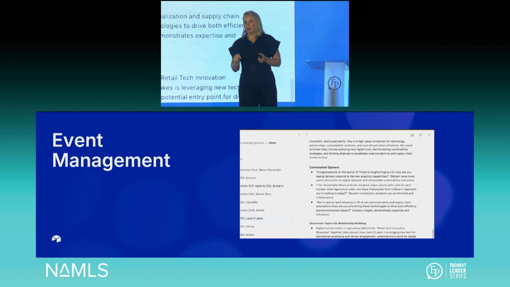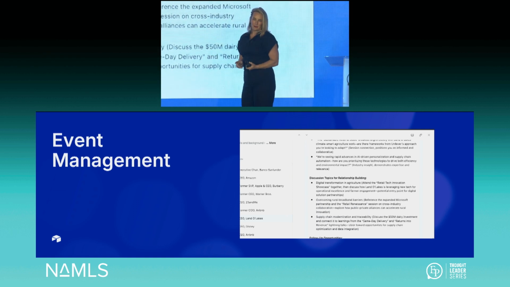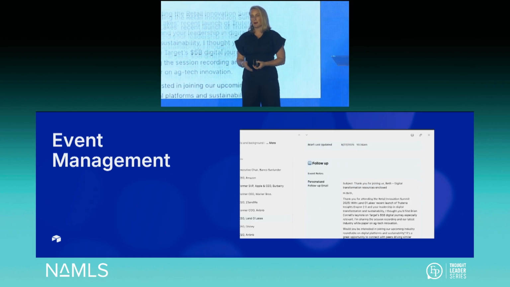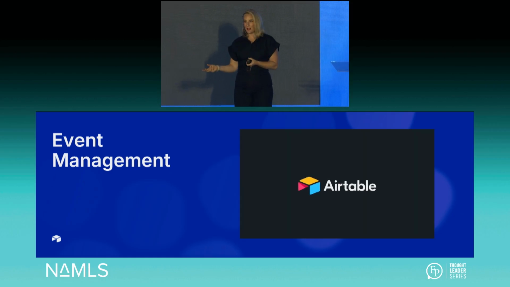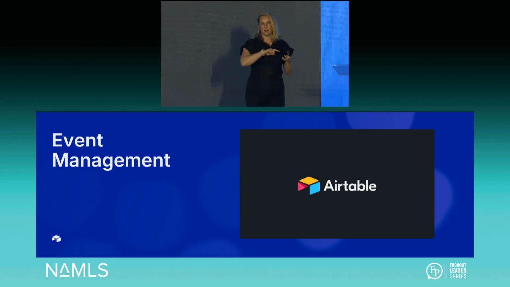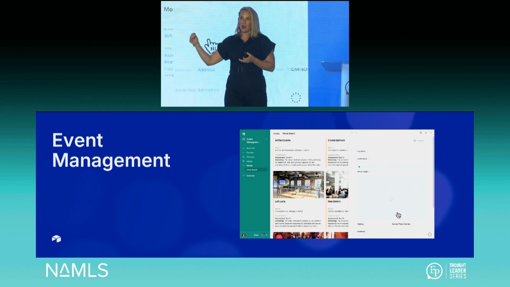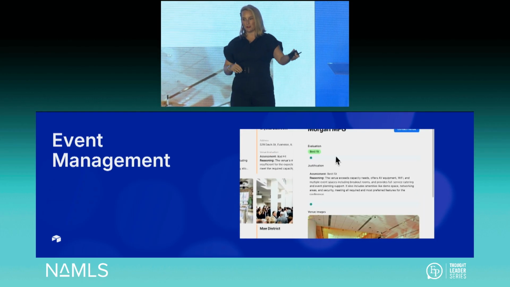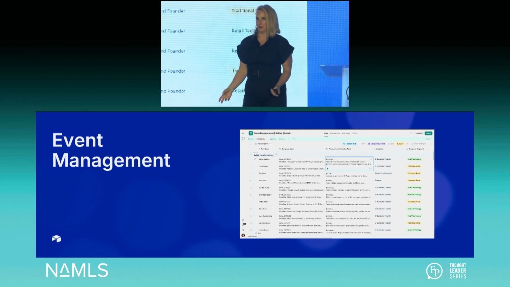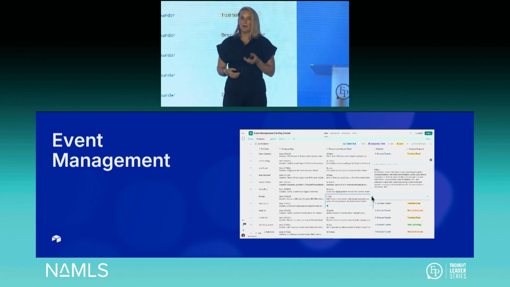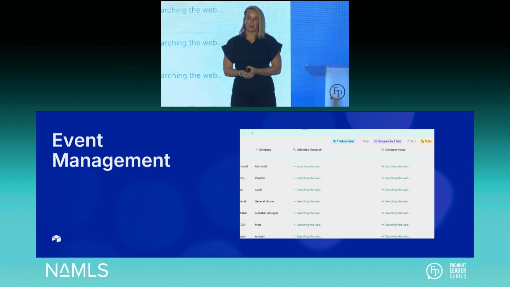Let's look at venues. Again, you can type in what you're looking for, and it will identify your top 10, 15 venues that might be options, and not only pull in an image of what that could look like, but also give you capacity, costs, and amenities it might have, and give recommendations of your venue based off of your event strategy, saving countless hours. We've had contractors doing that, that we're paying separate money for, that you can do within minutes and come with a very well-recommended choice to get approved.